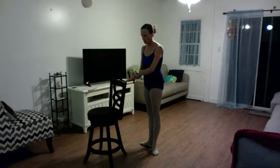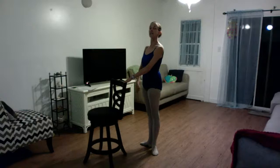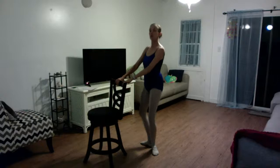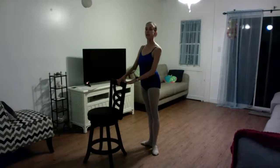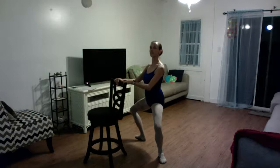Plié. Stand nice and tall, nice and flat, nice and erect. Here we go, plié. One. Good, and you're feeling tall through your sternum. Elevate, push down into the ground. Again, you're keeping your knees nice and straight. Take your balance. One, two, three, four, five, six, seven. Second position with your feet. Plié, you're going into the toaster, and you don't want to burn your bottom. Get that bottom in. Two elevés. Elevé needs to rise.